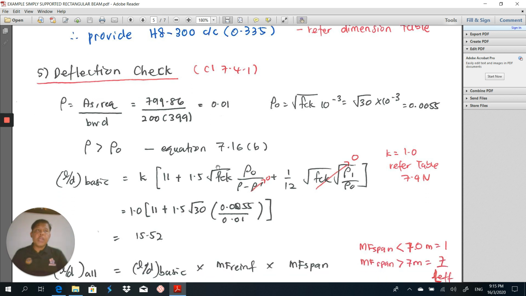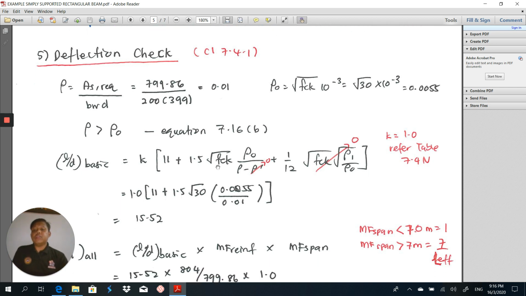What is deflection check? Deflection check falls into serviceability limit state design, where in the serviceability limit state design, we have to check deflection and also cracking. So deflection happens when we apply the load, then we have the bending behavior. In this bending behavior, we have to make sure that it does not exceed the maximum deflection. So we have to check the actual deflection and also the maximum deflection. The actual deflection should not be more than the maximum deflection. So that's why we have to make sure the beam passes the deflection check.